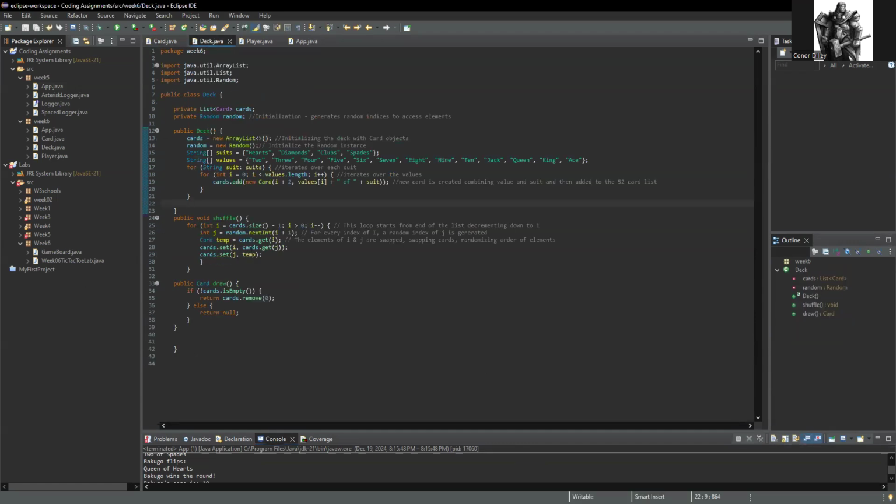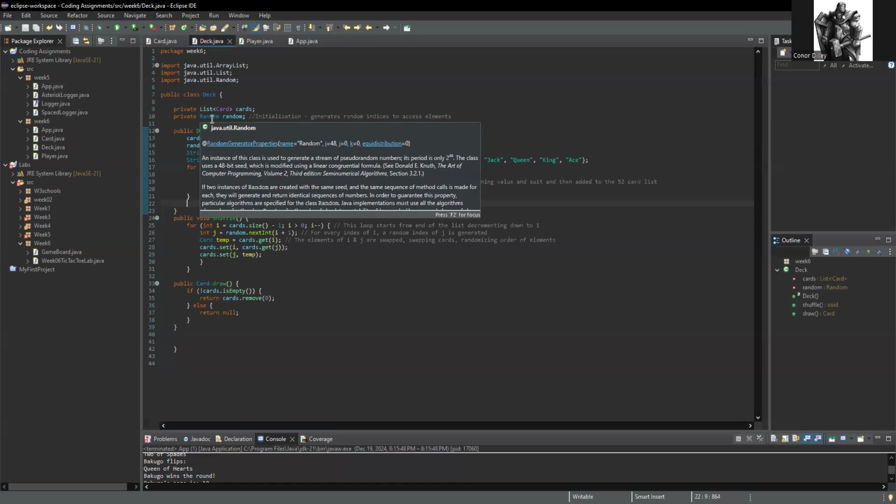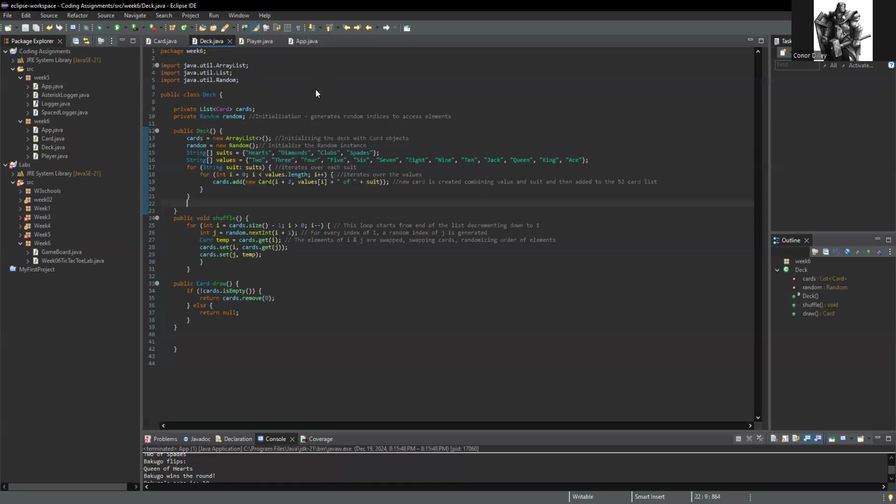Next, we have the deck class where we were asked to create the field cards, a list of cards, as well as the field random, which will help with generating random indices to access elements. You will see here in our constructor, where we were asked that when a new deck is instantiated, the cards field should be populated with the standard 52 cards.